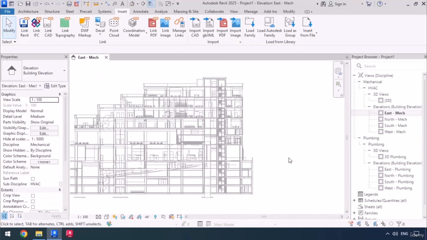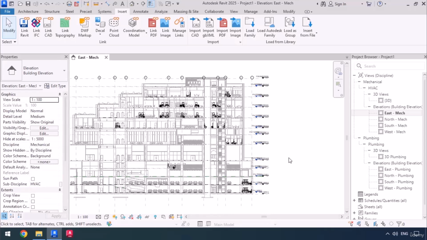Now in the next step, we're going to have to create the levels that we have here in the architectural link inside the mechanical file as well. Now in order to create these levels, and in an easier way where their names and offsets are also compatible, I'm just going to go ahead and copy these levels from the architectural link inside the mechanical file that we're going to be working on.